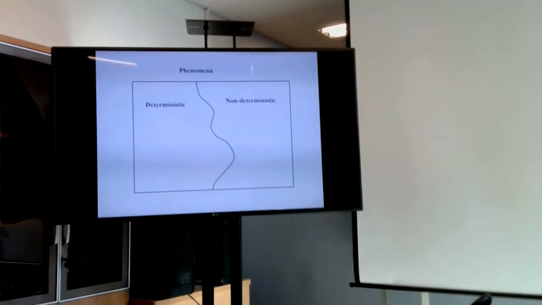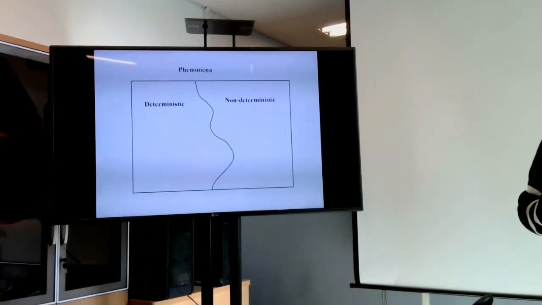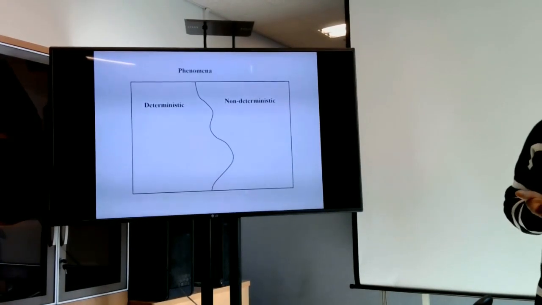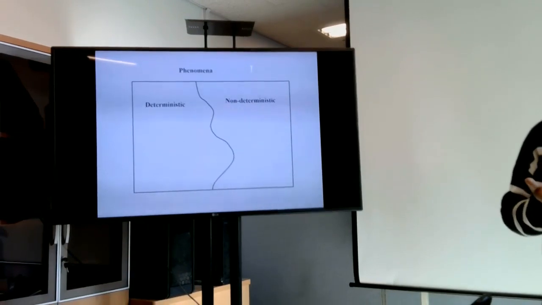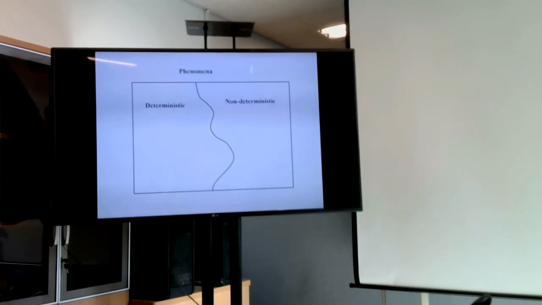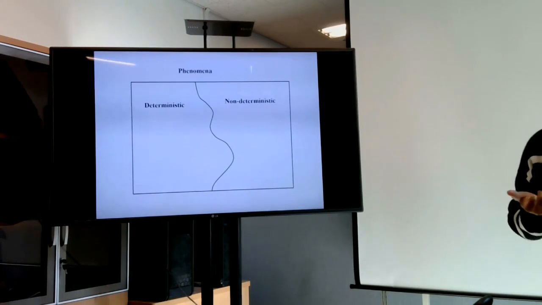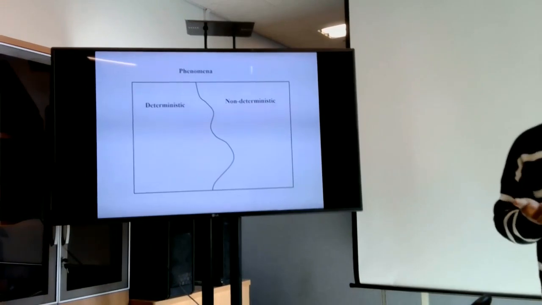So, what is a random phenomenon? In probability theory, we can divide phenomena into two parts. Random phenomena may be deterministic or non-deterministic. In deterministic, we have a model of the object. In non-deterministic, we don't know about the model. It is undetermined.